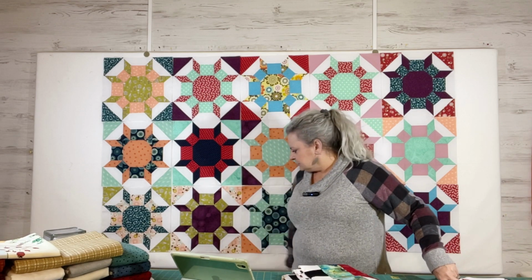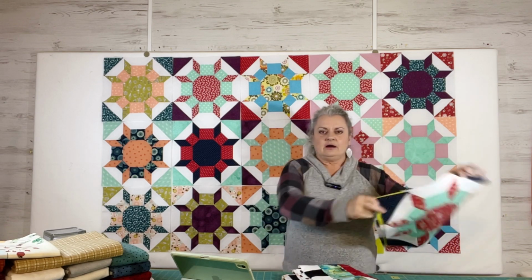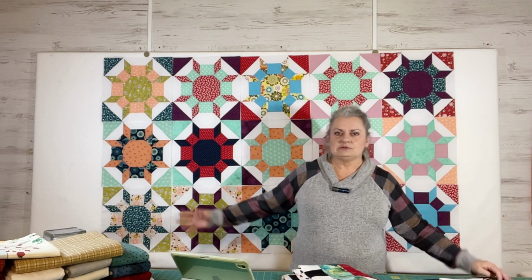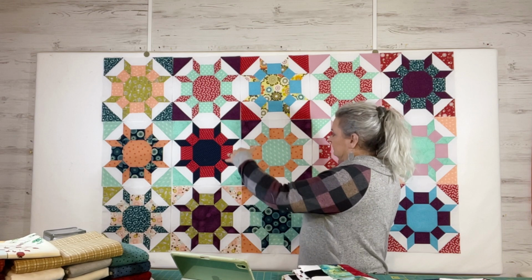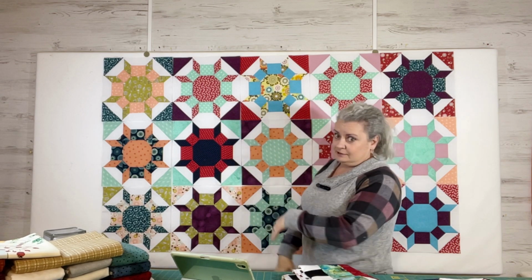And I've got some of my shimmer blocks up. I only need 2 more. I didn't get them all up here because you couldn't see that bottom row anyway. So I have 3 of the final bottom row and then 2 of the final bottom row to make it a row of 5. But this will actually be 4 rows, 4 across by 5 down.